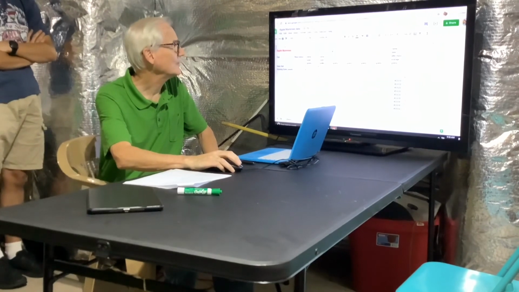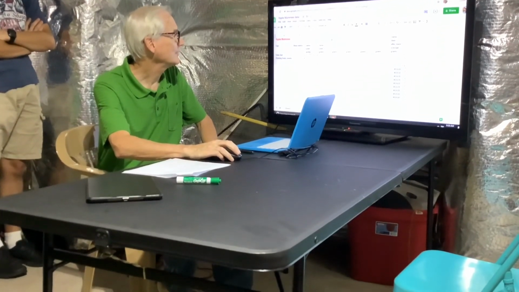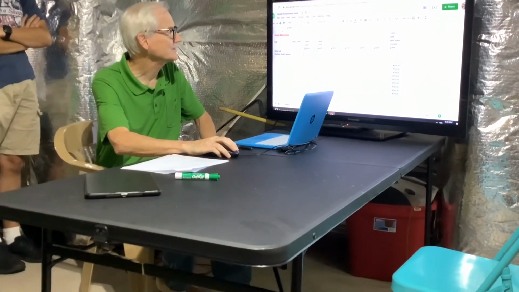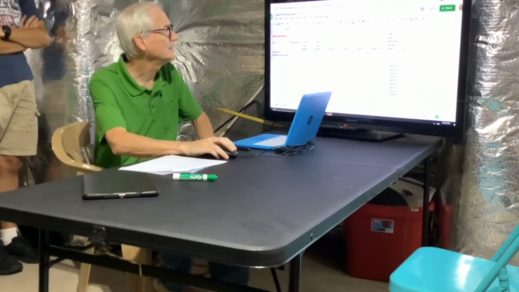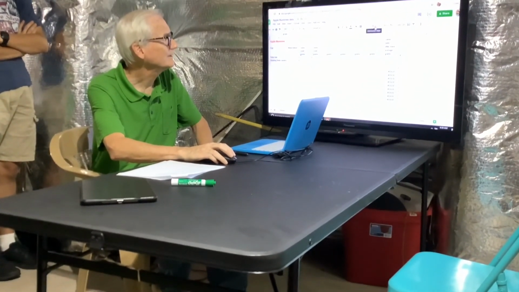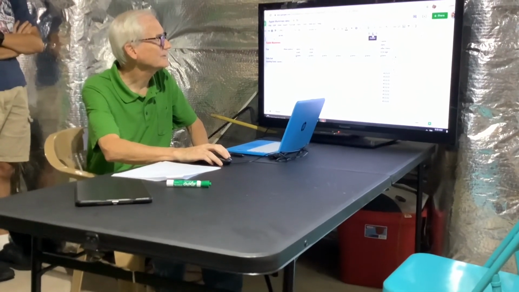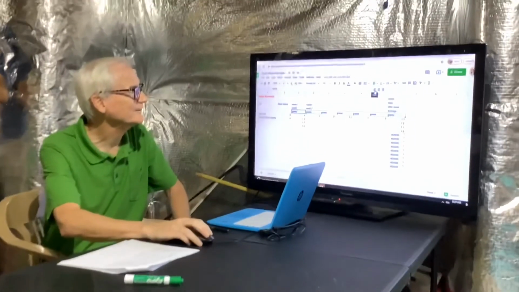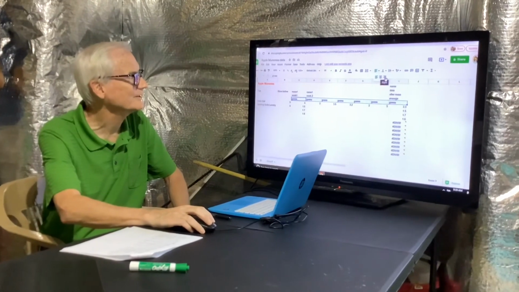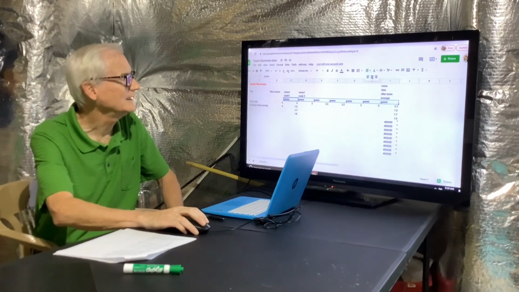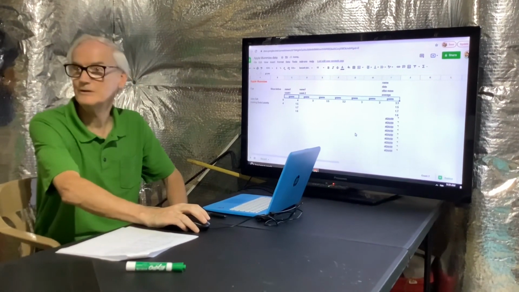So let's say I want my word grams in the center of the cell. I'm going to go up here. And this is called center. See, this is left justified, this is center, this is right justified. If I click on center, now the word appears in the center of the column.